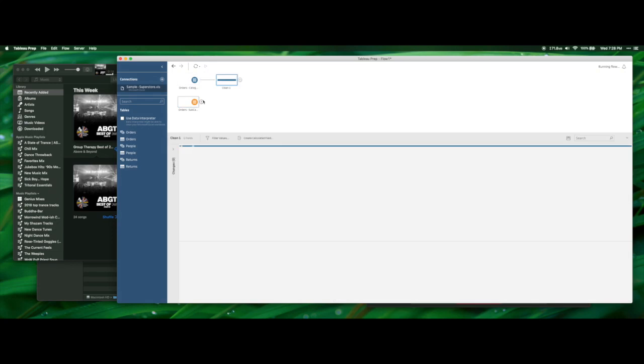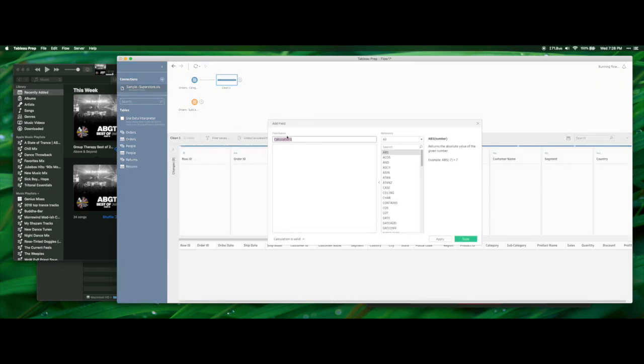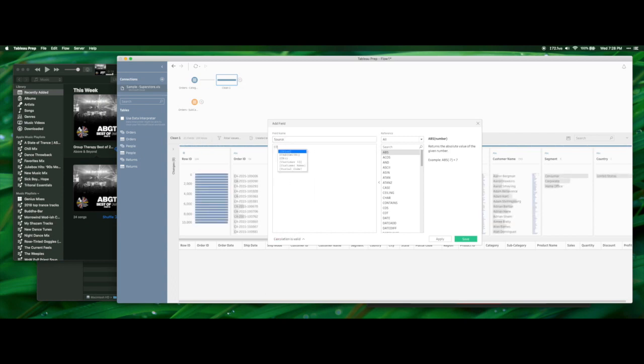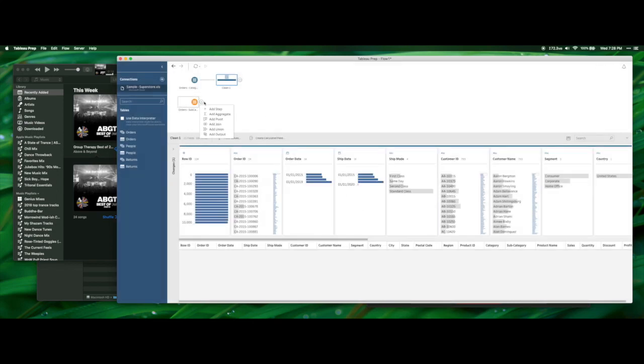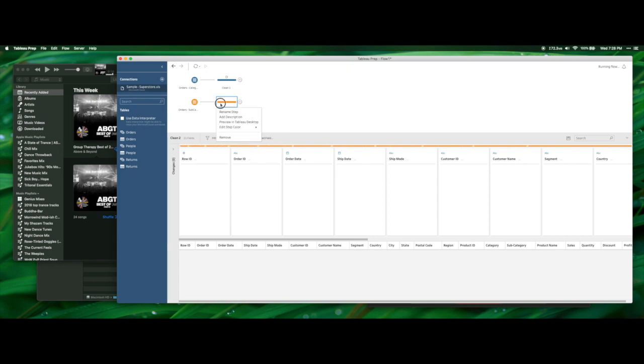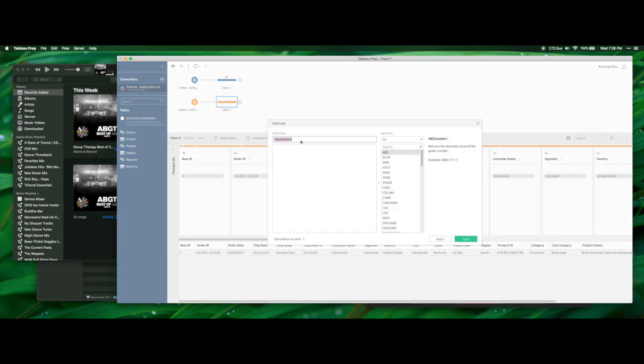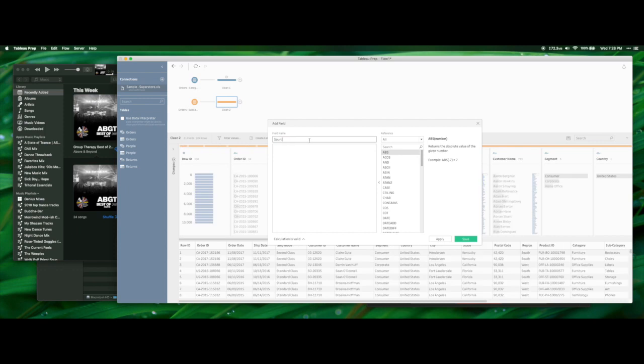I'm going to add a step and create a calculated field called source, with the string category. Okay, so the thought process behind this is, subcategory.